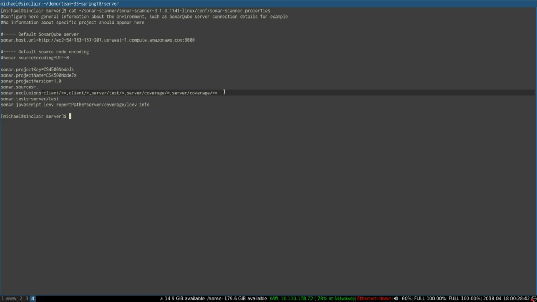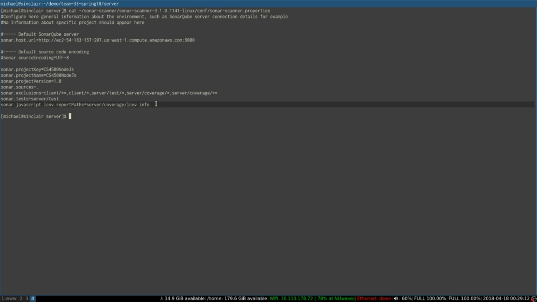I put in the exclusions for client, all of the client files and directories, all of the server test coverage, because none of these we need to worry about our code coverage on because they're either generated files or they're something that can't be tested. We set our test directory, and lastly I set a report path because we're not using SonarQube to run our tests and generate our coverage report.